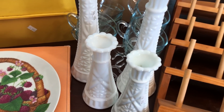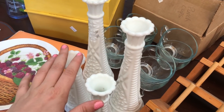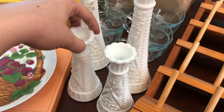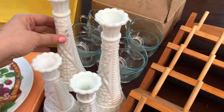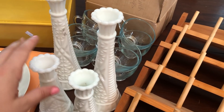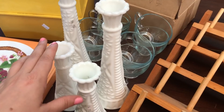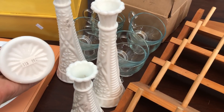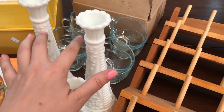Sorry, my kid wanted to come back inside — he was outside with my husband and was all done playing. Anyways, I picked up these four milk glass pieces. I have a love-hate relationship with milk glass. I pick it up all the time and then I kind of declutter it and put it in my booth. But I saw these with the larger ones — I've never seen them come in the larger size. I already have some of my milk glass with my houseplants in them, and the background looks a little bare, so I thought this would look nice as a backdrop. They were all 99 cents a piece. I particularly like the larger ones here, and these are Anchor Hocking.